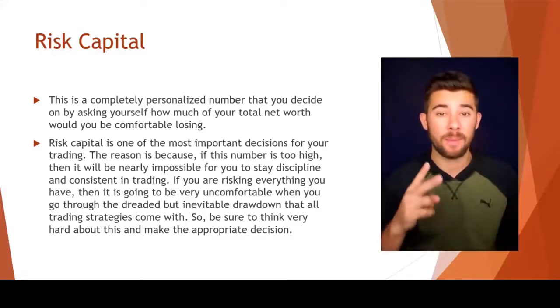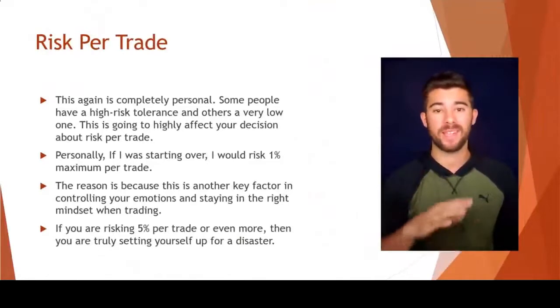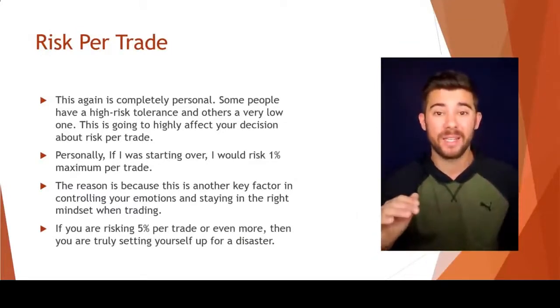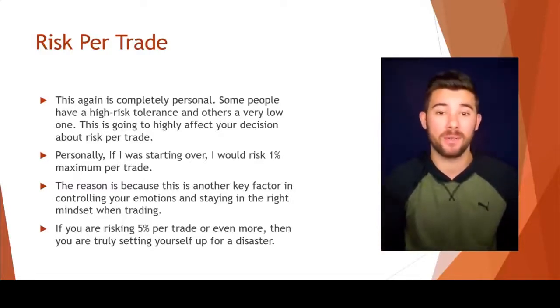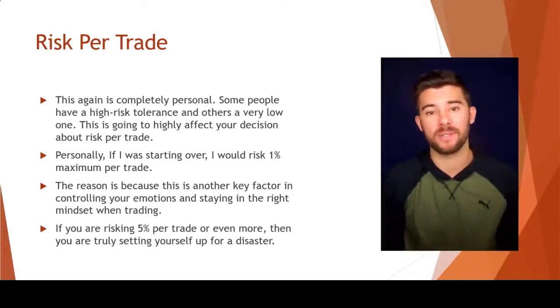Let's move on to step number 2, risk per trade. Step number 2 is risk per trade. Let's go back to the same example. A trader that takes 10 trades, right? He takes 10 trades and loses, let's say, 6 out of the 10, and loses 60% of his total account value based on that. Because maybe he was risking 10, 12% of his total account every single time he placed a trade.